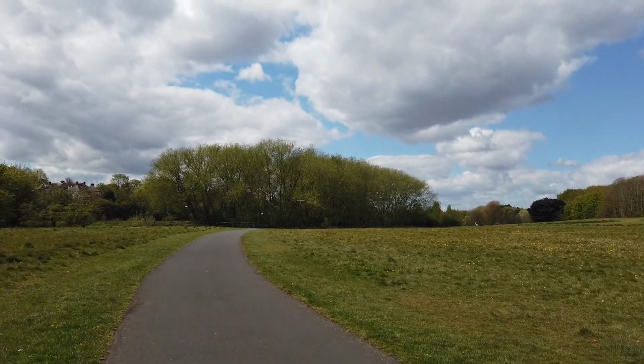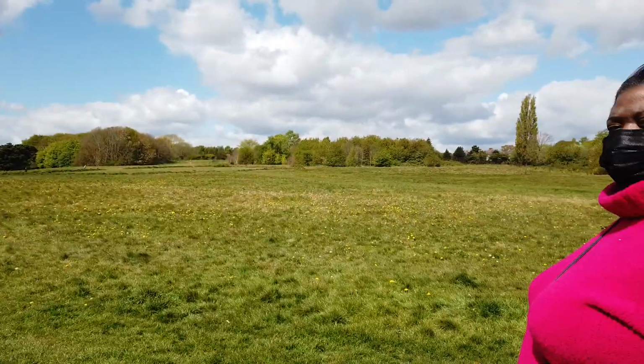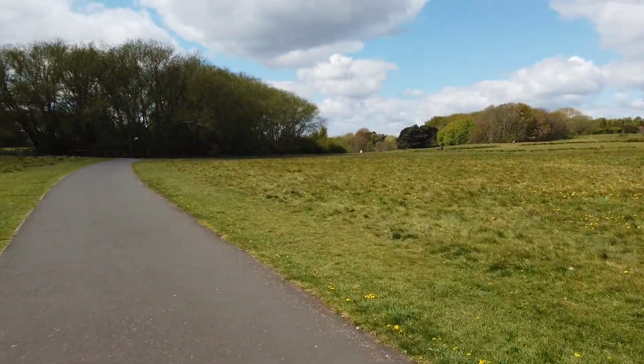It was such a lovely day. Instead of just going back home to carry on working on our laptops, we decided to take a brisk walk. It was nice and sunny out, and there's this park nearby with a nice walking pathway. There were quite a few people on a walk as well.